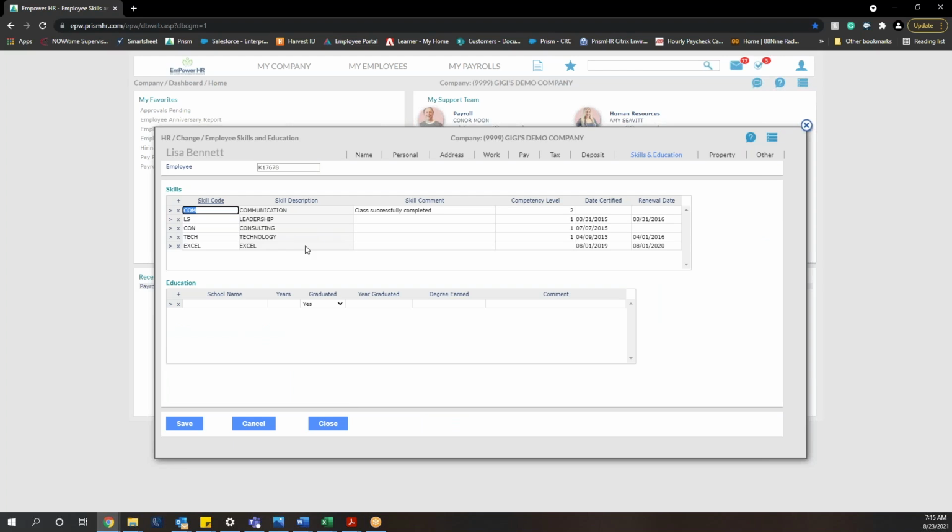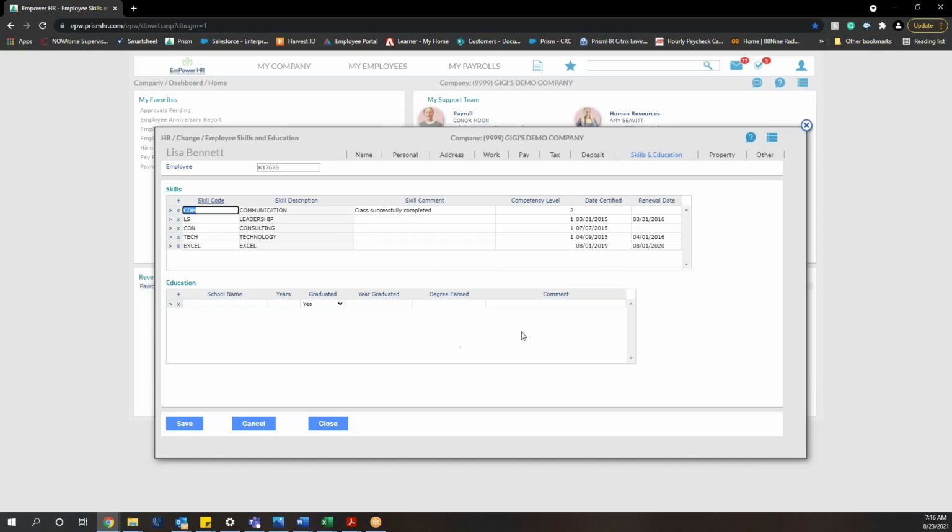Skills and education is another tab that we have. This is more or less optional based on your organization. So if you want to keep track of perhaps communication classes that your employee has had within the organization, if there's maybe a leadership program or path that you're hosting, or if there's certifications that they have that are required for their job, continuing education or state licensing, this is a great area where you can keep that information on file.